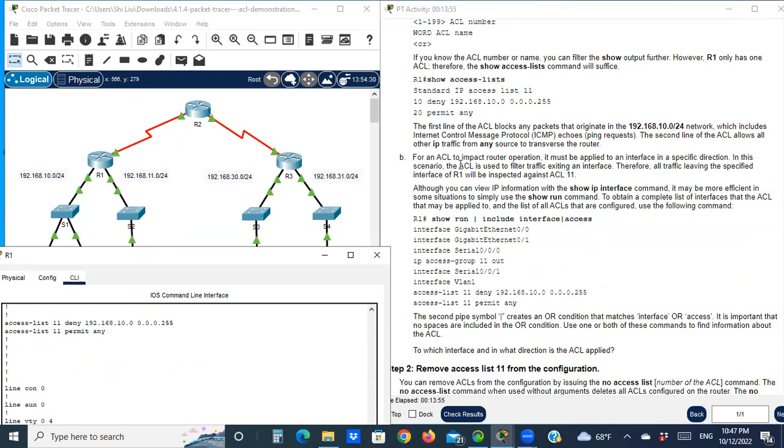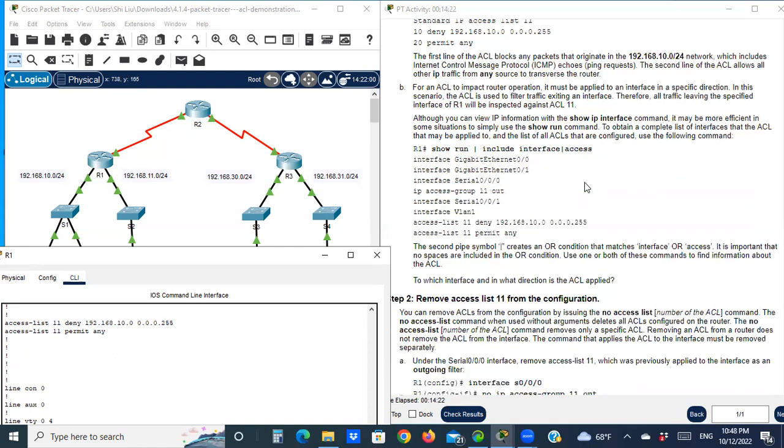For an ACL to impact the router operation, it must be applied to an interface in a specific direction. In this scenario, the ACL is used to filter traffic exiting an interface. Therefore, all traffic leaving the specified interface of R1 will be inspected against ACL 11.